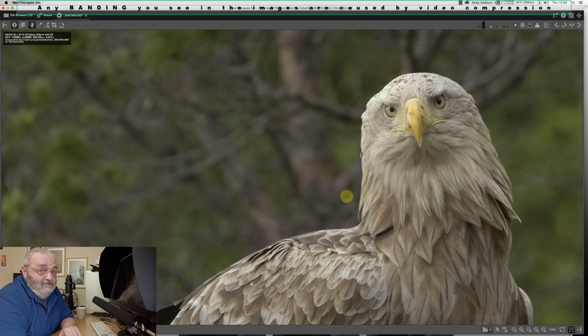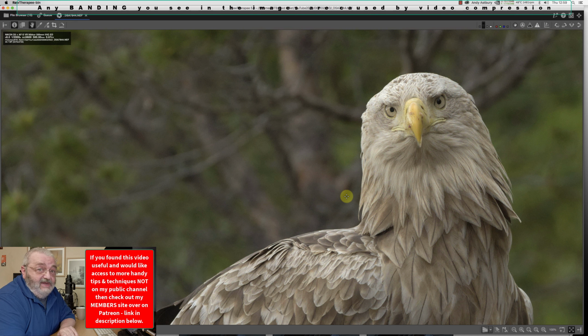Have a play in RawTherapee in the wavelets panel, because don't forget, the one thing about the wavelets panel is you don't have to use every single panel that's in there. No, you don't. We haven't. All we've done is use a couple of them just to get rid of noise and do a little bit of sharpening.